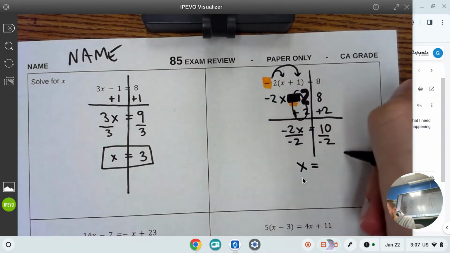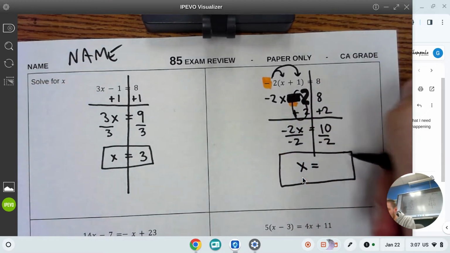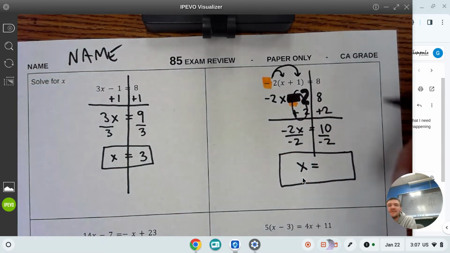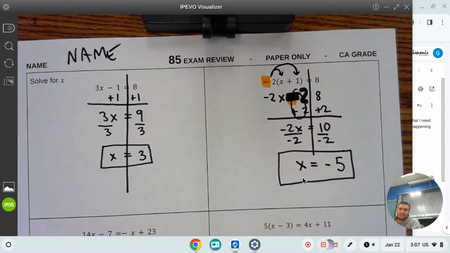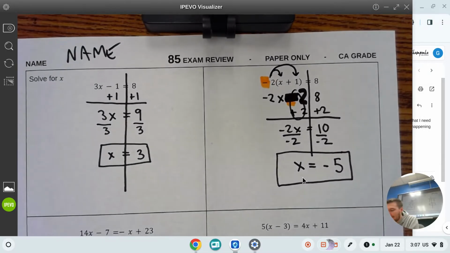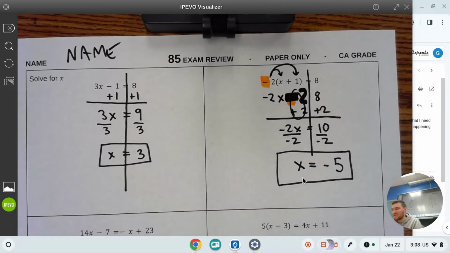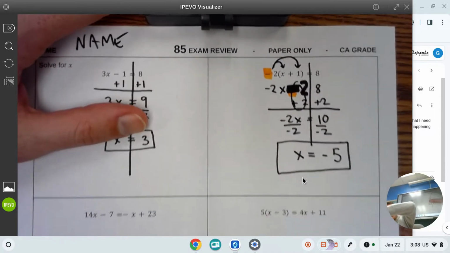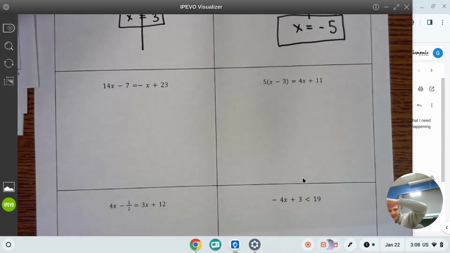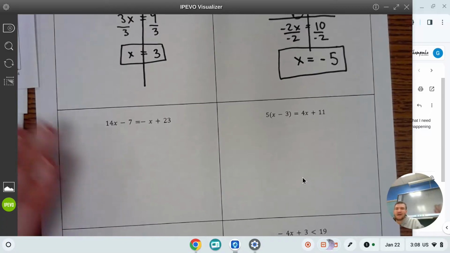I think we can do this in our head as well. 10 divided by -2, -5. Easy peasy, we got it. Half of 10 is 5. No stress. Hopefully these first 2 are feeling pretty straightforward. Hopefully you already did these with your little chance to get a head start. Hopefully those answers making you feel a little confident.